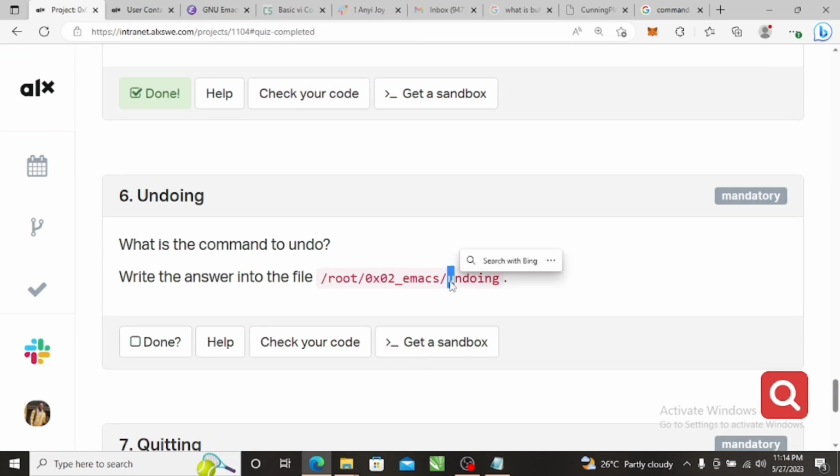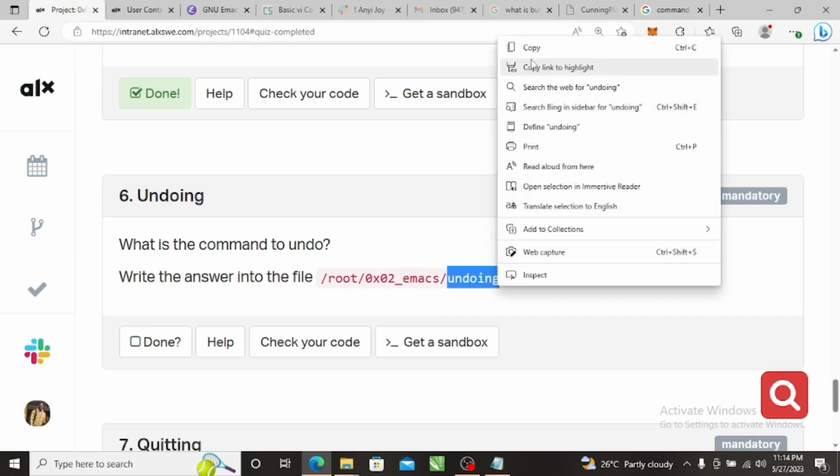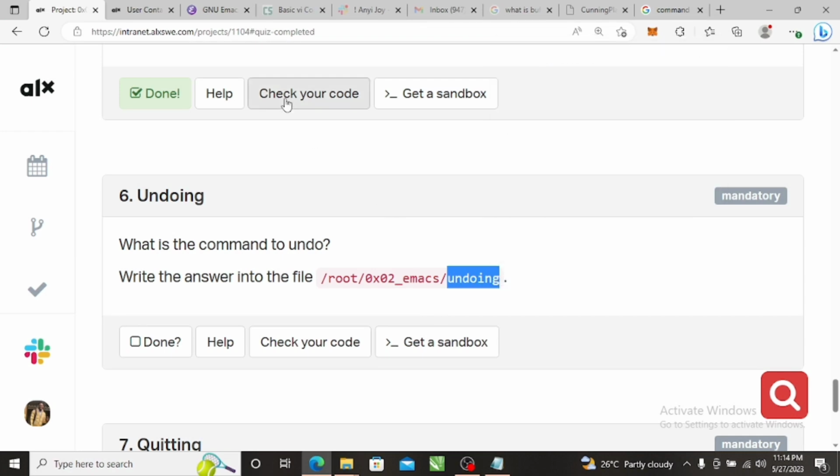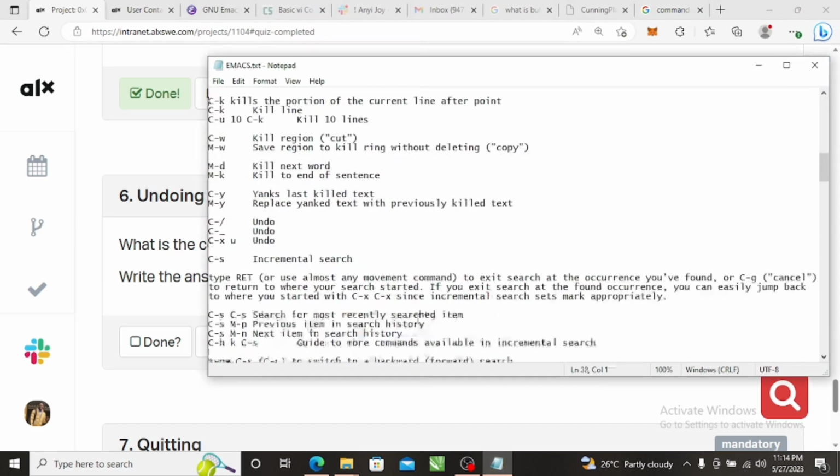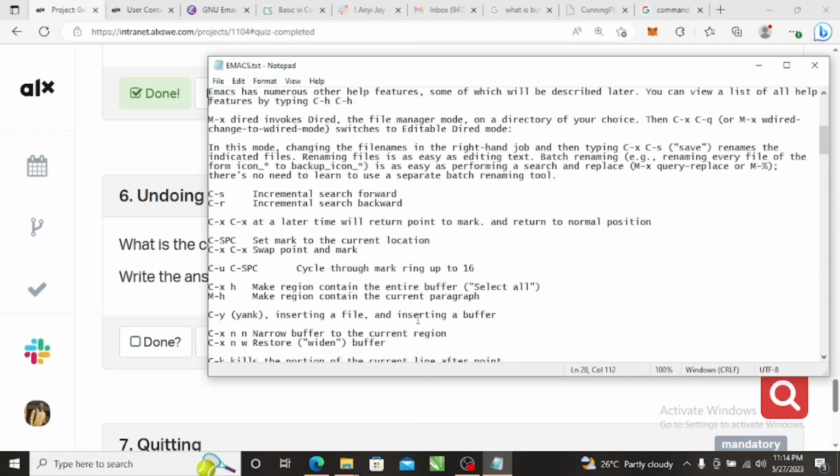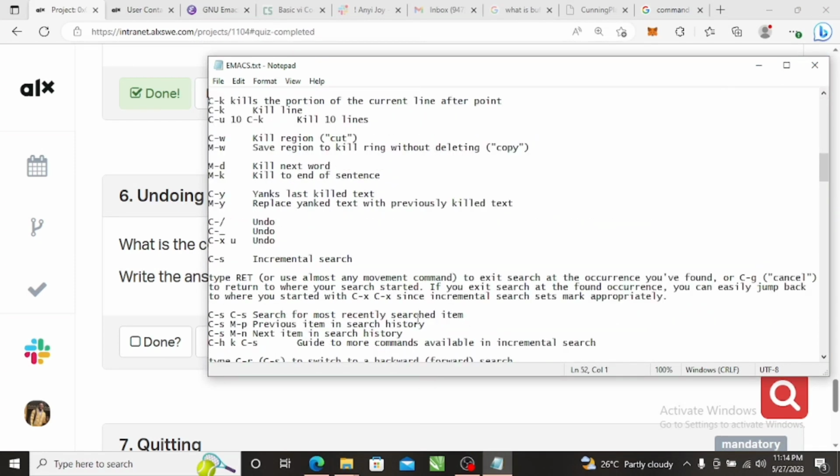Undo, we have 3 options, right, for undo. Command for undo, we just press one out of it, copy it. I saw undo just now. Okay, here they are. So control dash slash or control dash underscore and control X control. So everything you're doing is control X first, but this one does not have control.